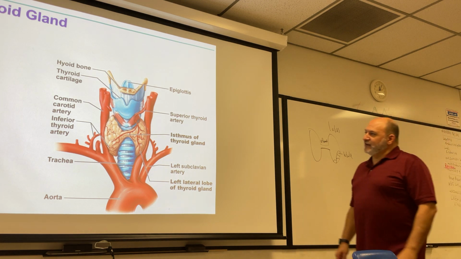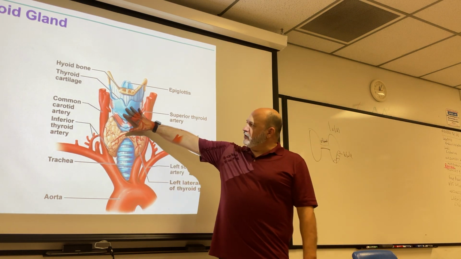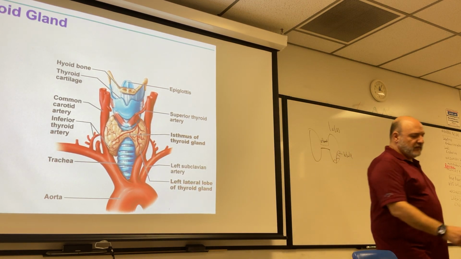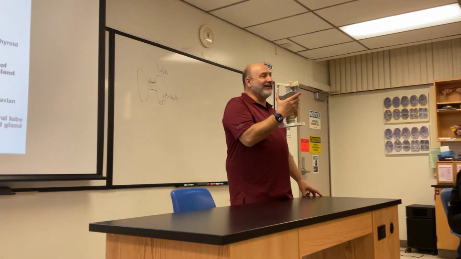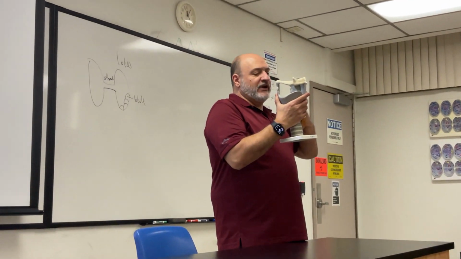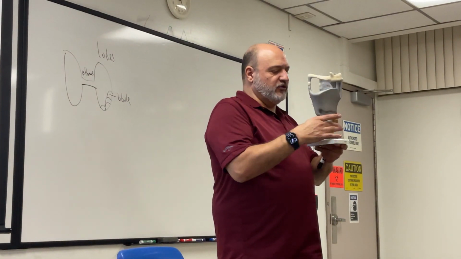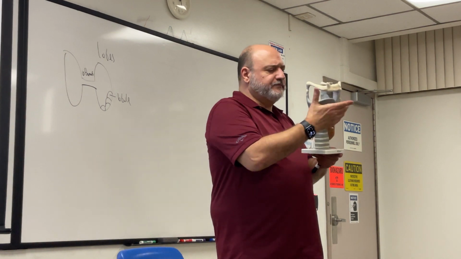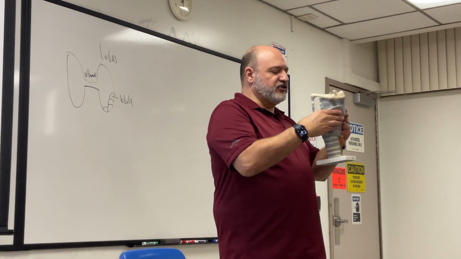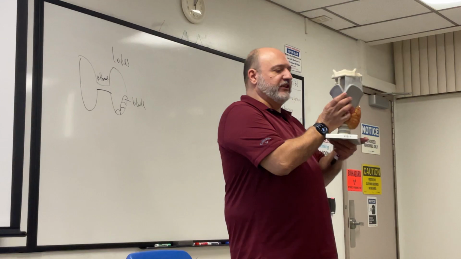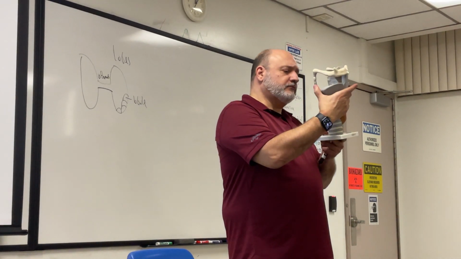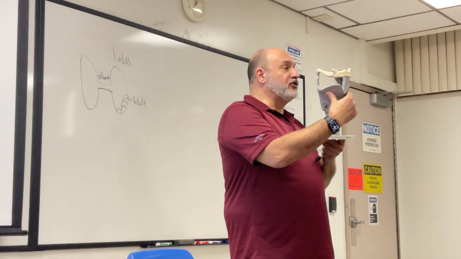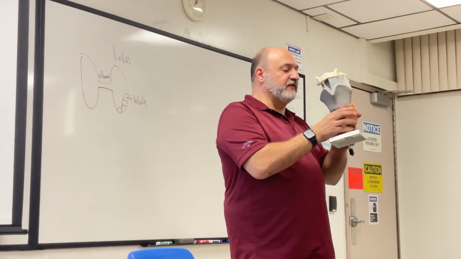You'll notice it is basically located just below the larynx. Here is our larynx. As we'll talk about, it plays a role in regulating the movement of food and drink into our esophagus and air into our trachea. This large plate-like piece with the prominence that forms your Adam's apple is known as the thyroid cartilage, because basically it sits right above the thyroid gland.